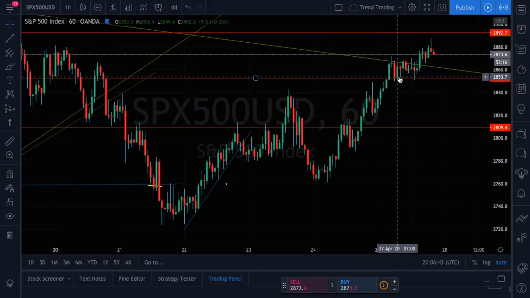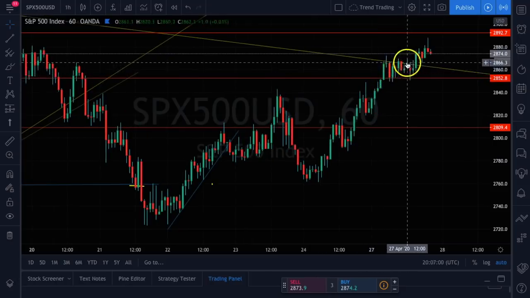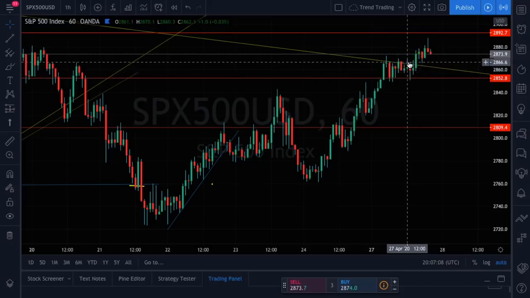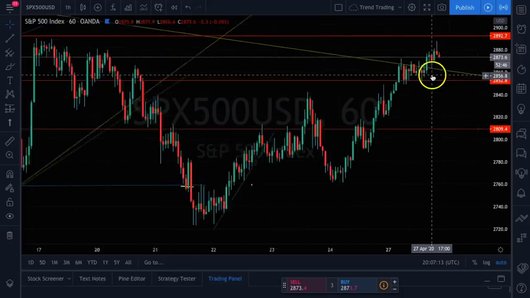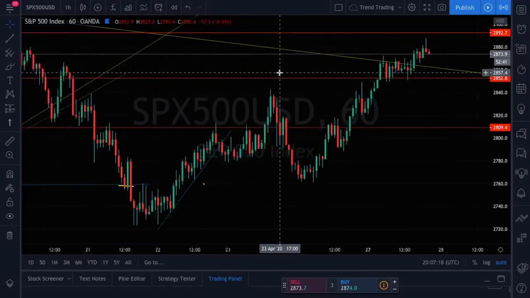Now, I have to tell you, and we're going to flip back to that in a second, we'll look at the daily chart, because you need a support and a resistance line to hold on the daily time frame to consider it a break or a hold. So intraday though, this was holding, right? This was holding, flipped that support, price came up, it couldn't break above the local resistance. It tested again this area which held that support, and then we had a slow rise up into the resistance above us. 28.92 is where I have it. We came right into the resistance area. That's where we are right now.